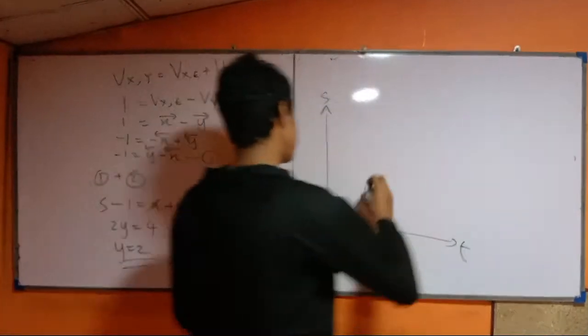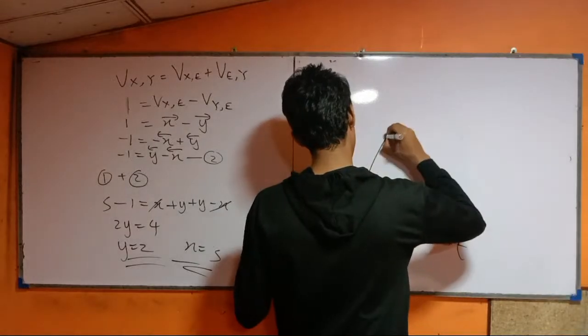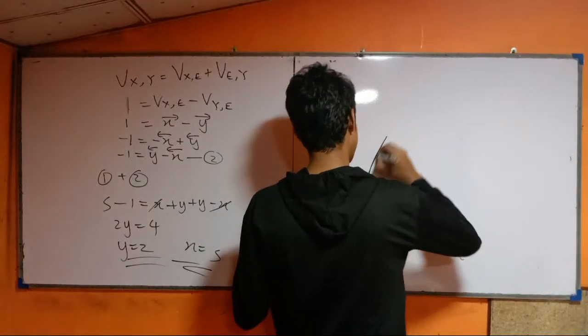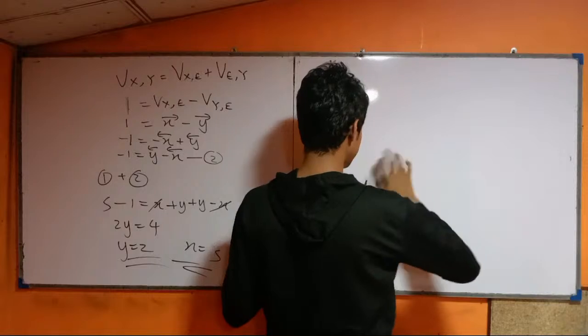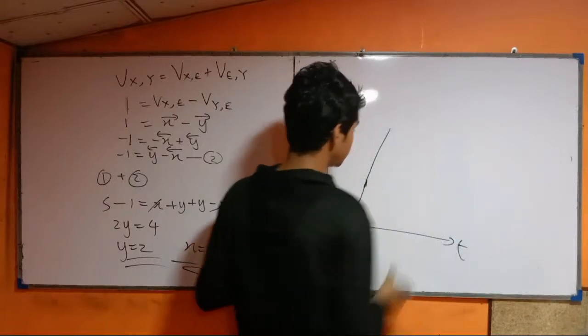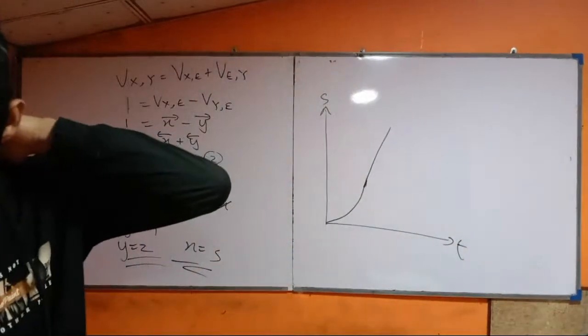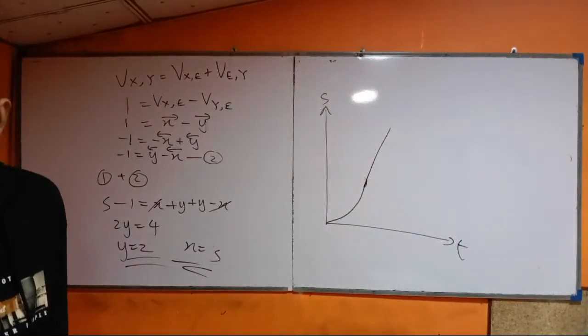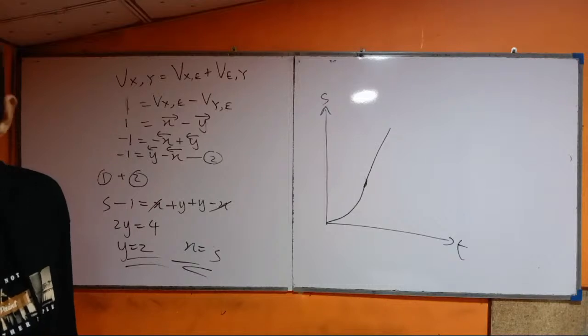Then after that it says it's going to move with uniform velocity. So there won't be any curves here, it's going to be a straight line. Then after that, it returns back to its initial position after deceleration.